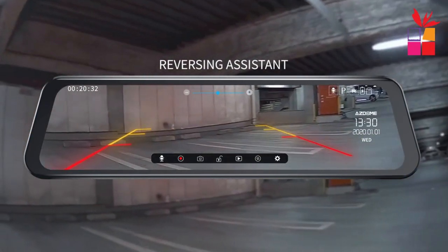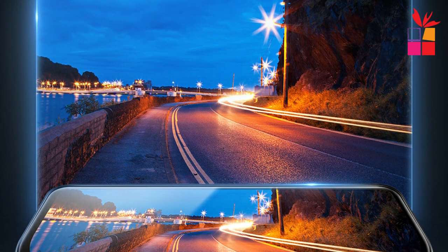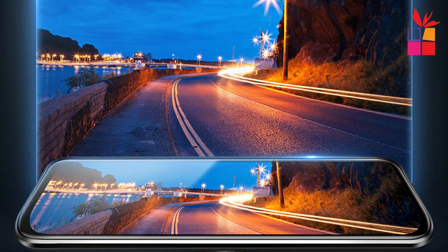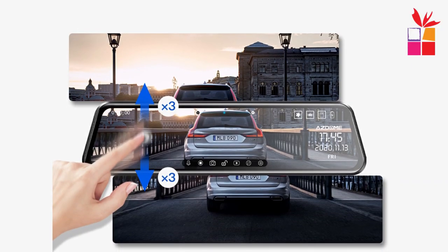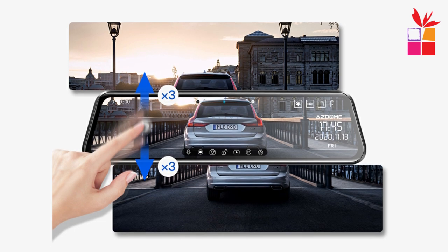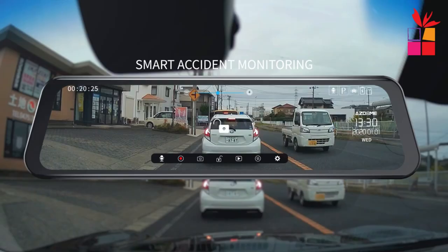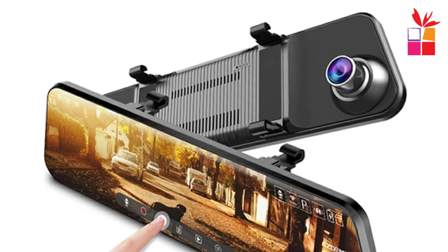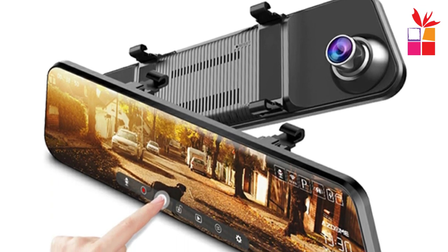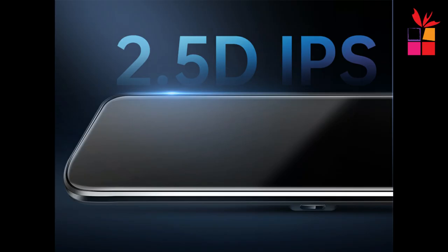While your vehicle is off, the Parking Assistance function serves as a surveillance camera system. The camera automatically switches to the rear image when reversing, making parking a breeze. The G-sensor will automatically lock and store video in case of sudden impact or collision, providing video evidence of an accident. Loop recording will overwrite the earliest saved video when memory is insufficient, but will skip emergency locked video. The Asdome Mirror Dash Cam powers on and off when the car engine turns on and off, and there are even more functions waiting for you to discover.